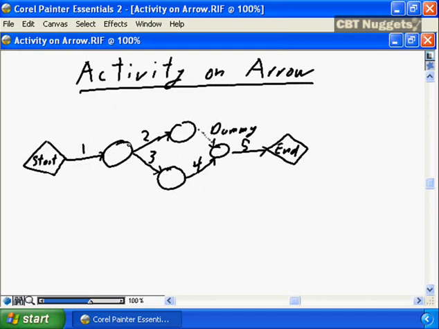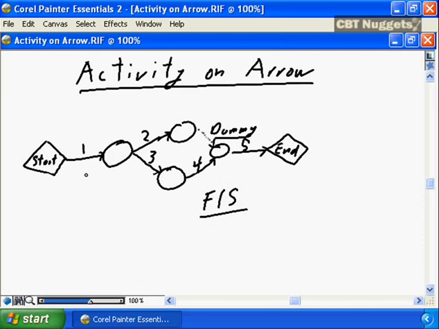So in this case, 2 and 3 are dependent on 1. Then we have 4 is dependent on 3, and we sometimes have to create these dummy dependencies that's going to allow 2 to have a dependency on the end of the project, or default through activity 5. So the dotted line on an activity on arrow is referenced to as a dummy activity and is there to ensure that 2 has a relationship with the end of the project. Activity on arrow only represent finish to start style relationships. An activity on arrow has no capability of representing a finish or a start relationship.